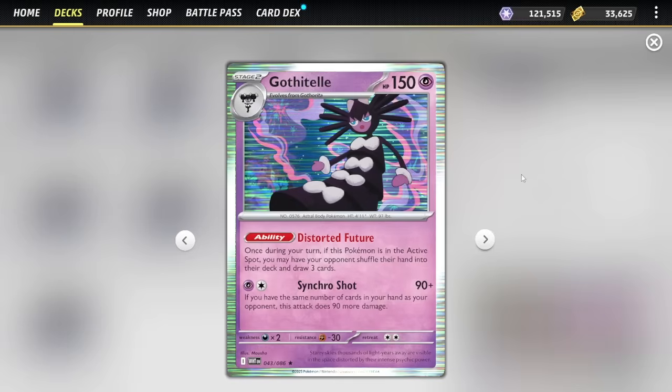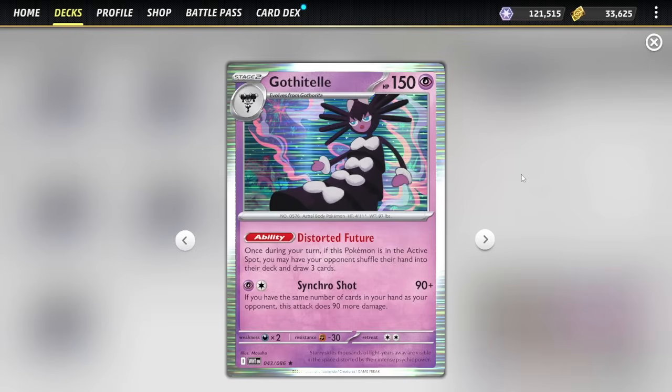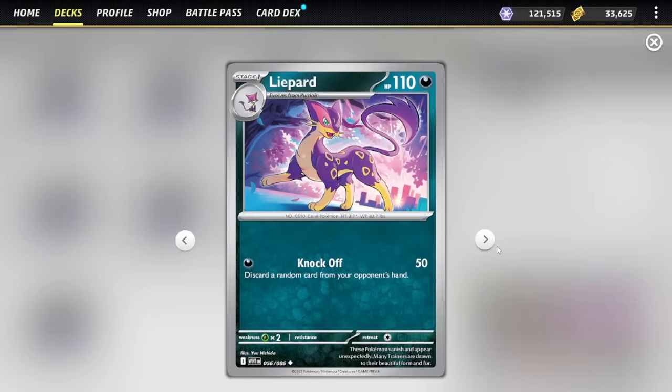Then its evolution, Gothitelle, has the ability to distort a future. Once during a turn, if this Pokemon's in the active spot, you can have your opponent shuffle their hand into their deck and draw 3. Then if you have Relicanth on the bench, you can use as the aforementioned Gothorita attack. You have Liepard, knock off, discard a random card from your opponent's hand.